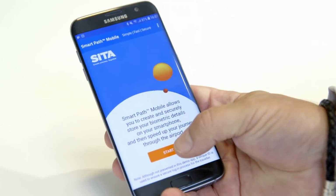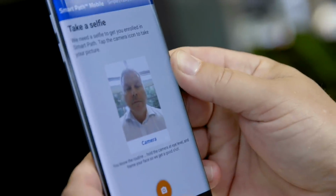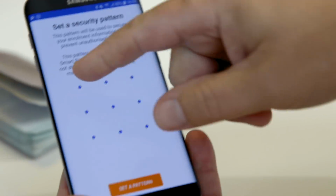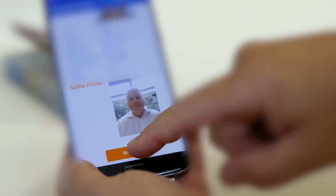The SmartPath mobile app is currently being trialled in Brisbane and the Middle East. Much like the process with the other machines, your passport will be visually checked as well as monitoring the chip. That data will be sent to CETA's BioAuthenticate server, which will then be matched to a selfie. Yes, a selfie that you take to prove that you're the passport holder. Then when you're travelling, this electronic document would be ready to link to your journey. It could do so by scanning and validating your boarding pass, or possibly through integration with an airline's app.